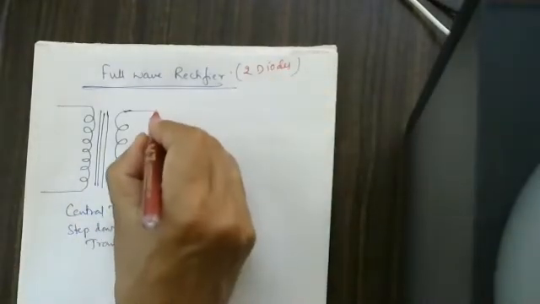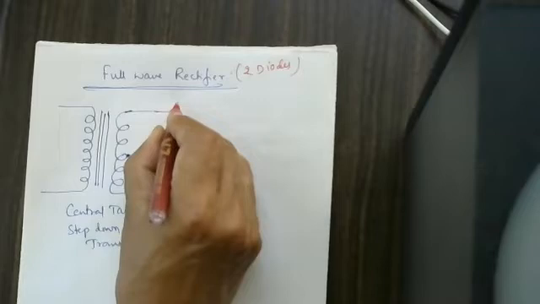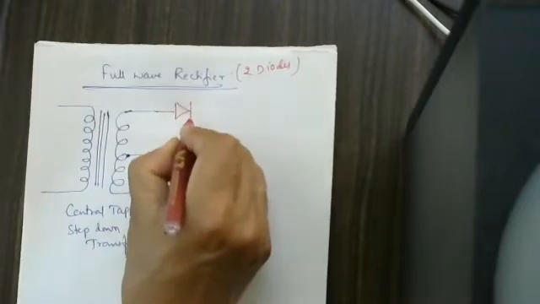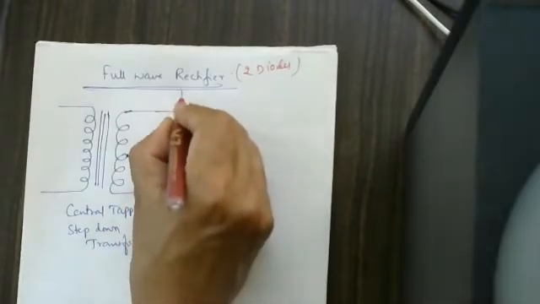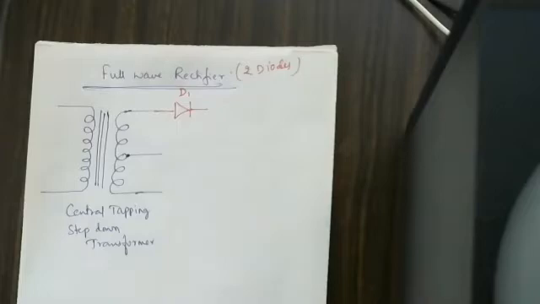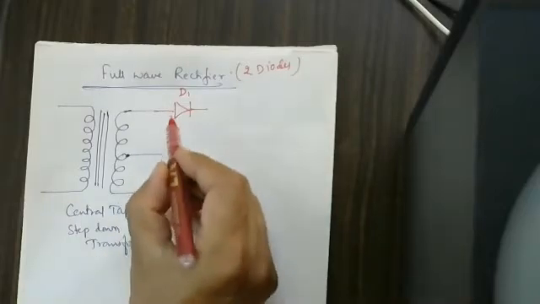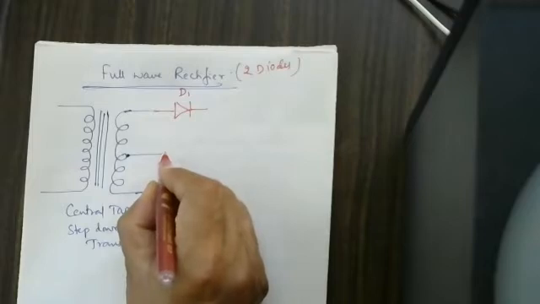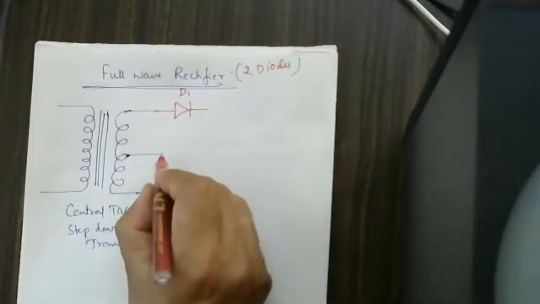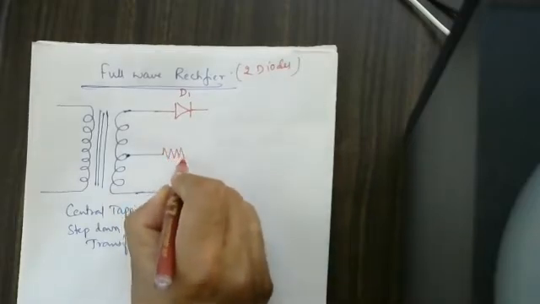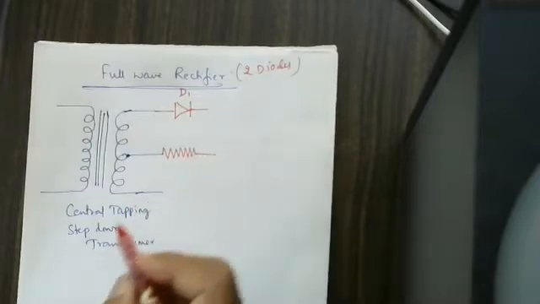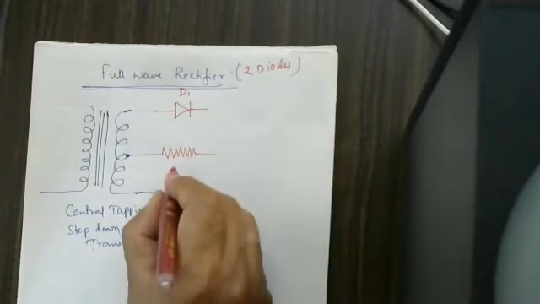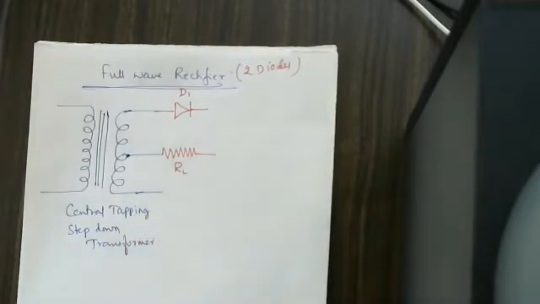So here I am going to connect the first diode. This is diode number 1. I will write D1. This is P and this is N. Here I am going to connect a resistance, or you can take it outside and connect, no problem. So here I will connect a load resistance. Yesterday itself I told you about this. It is a load resistance, RL. A large resistance is called the load resistance.